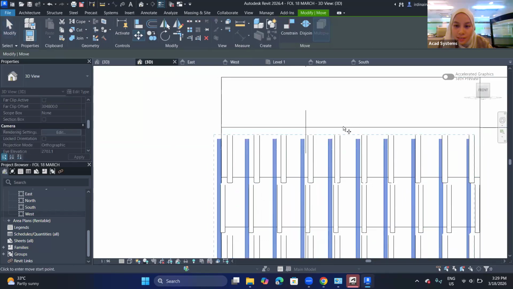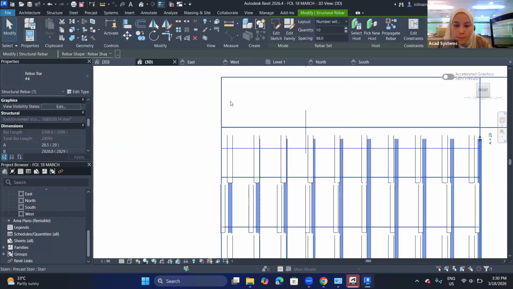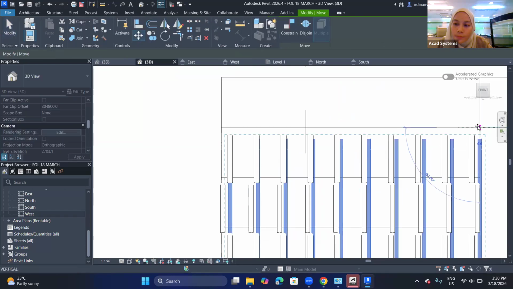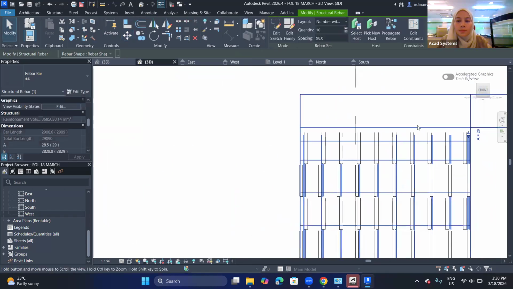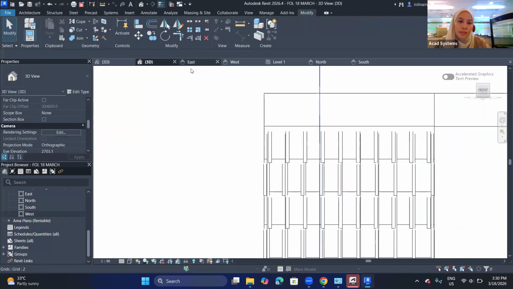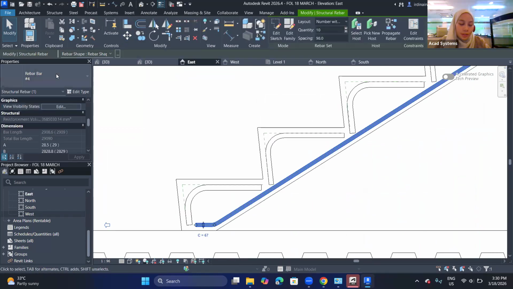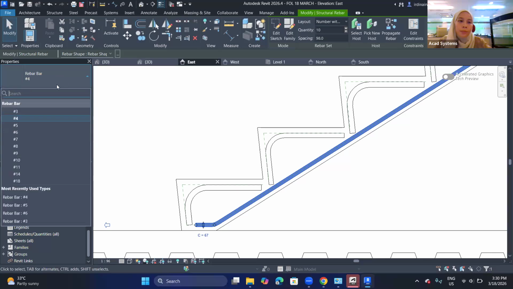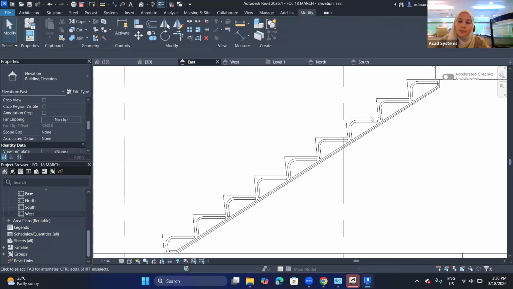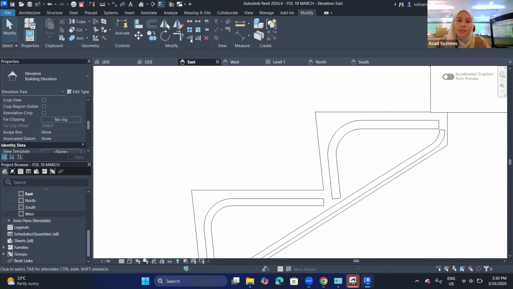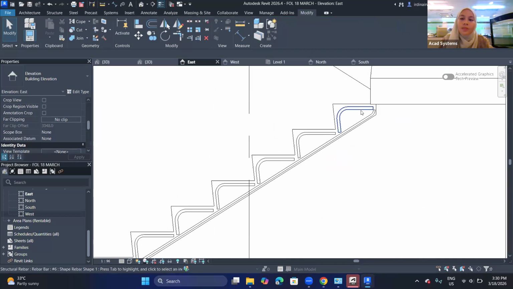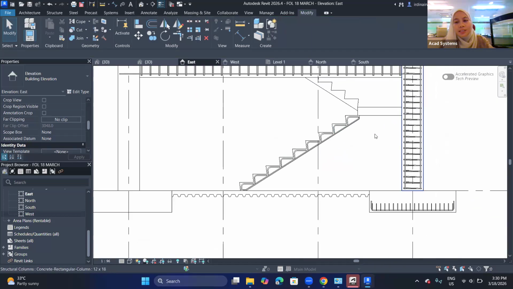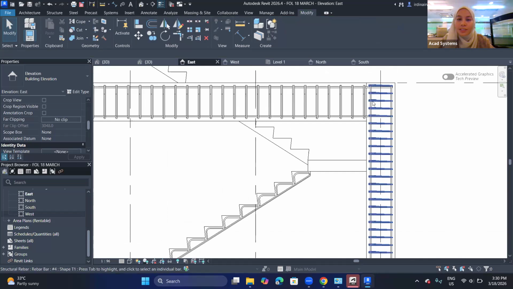It places in the center. And for this bar, I'm going to remain it to this size. And this is the rebar installation that we have created today.